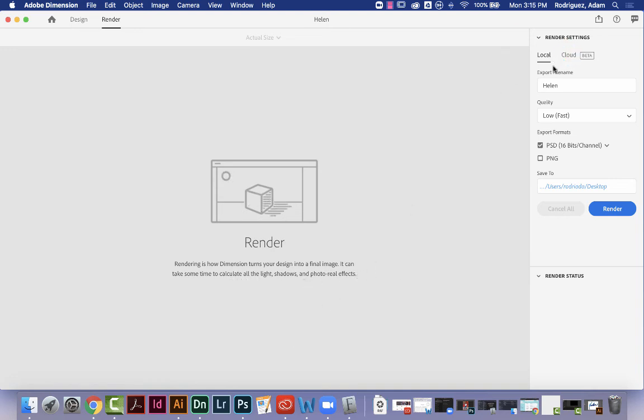This is a beta, so it's going to render it. Export file name will be Helen. It's going to save it locally. Quality is going to be low. Let's save it as a PNG file, not a PSD, because that's a Photoshop document. It says Rodriguez desktop, so it's going to save it there. I'm going to render. Yes, we're going to replace it.